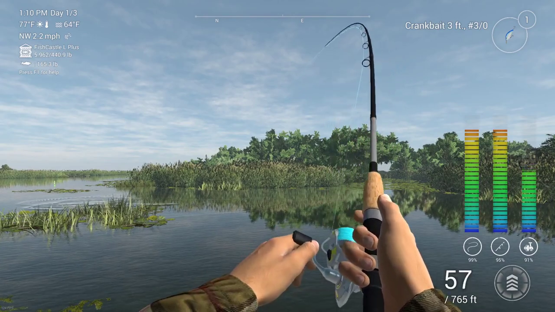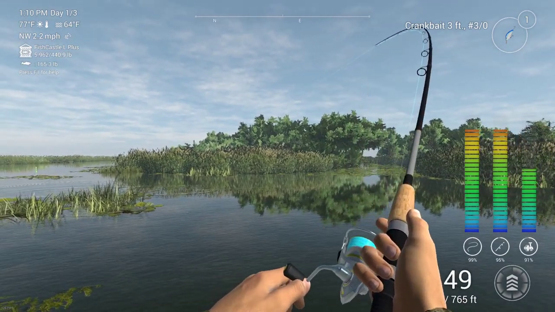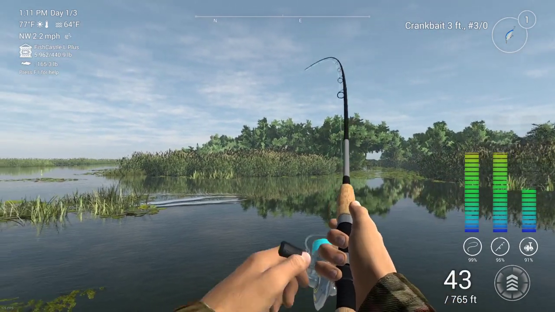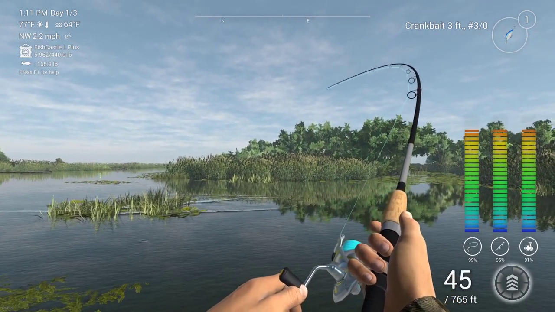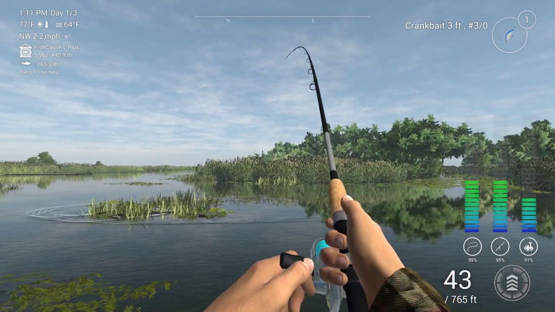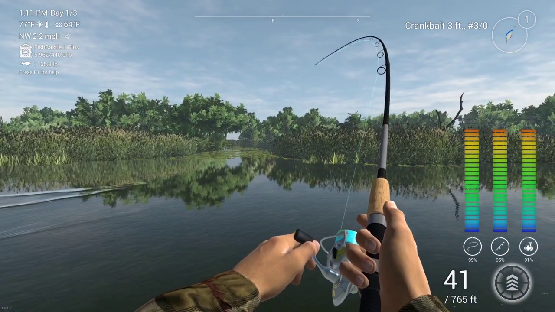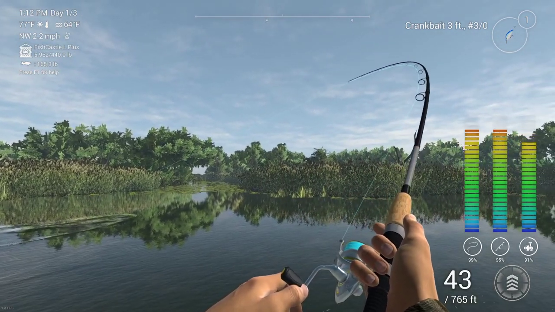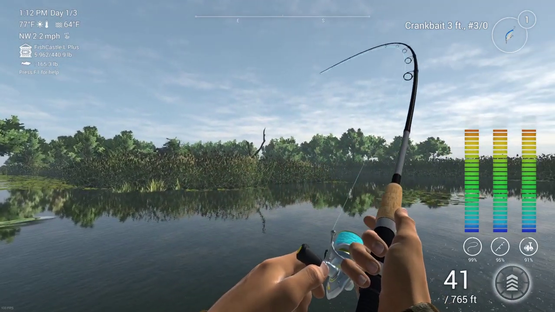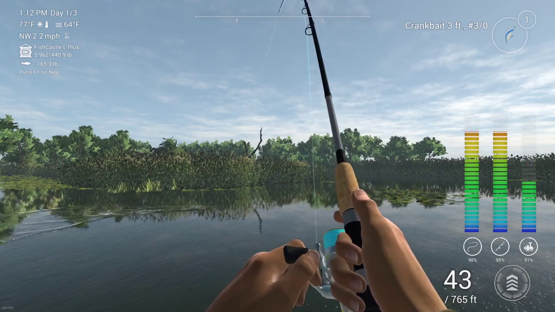It looks like another gar. Are you serious? I've never caught gar on the crankbait here. Never. Always had to use float. Is this another gar or is this a bullhead? It's fighting like a gar. I'm actually amazed. I've made some good gar setups, but this is an untested setup. This is just something put together.